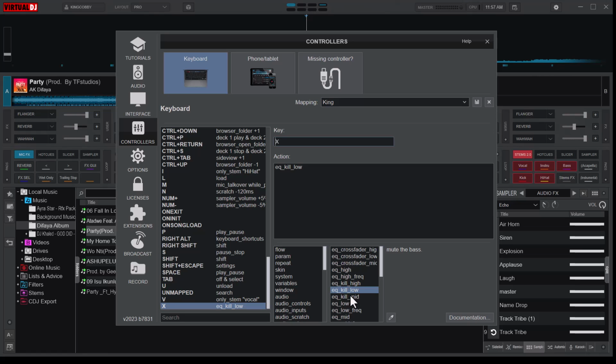If you want to kill the mid, you can set another key for the mid. There are extra configurations that we can do here, but the focus was on the kill low, so I'll come your way with another video to show you a lot of things that you can do with VirtualDJ.